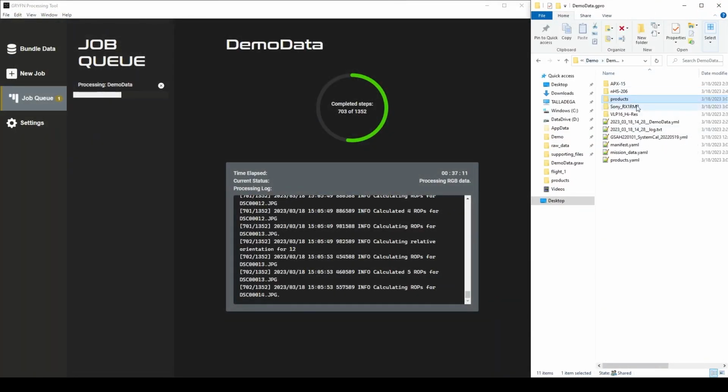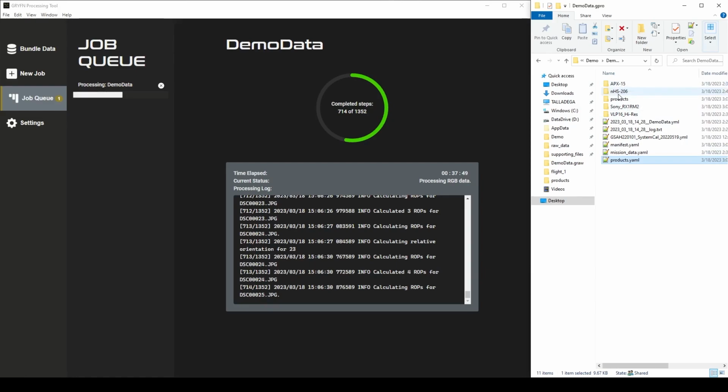Backing up one directory in the GPRO folder, we can see that there are some other things in the root directory of the GPRO. We can see similar text files to what's included in the GRAW folder, including the pipeline, which includes the set of instructions that denote what was done to process this data, the log output, which is analogous to the console output you're seeing here, the calibration file, a manifest of all the data products, and the mission data, and another YAML file that denotes the products, which is used for our Python module.